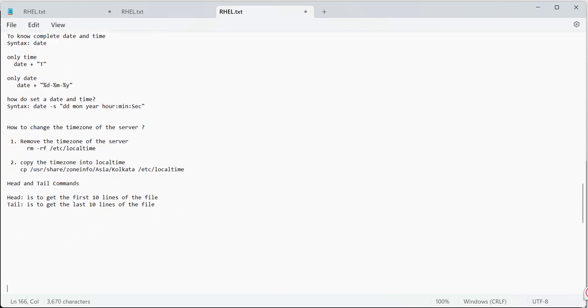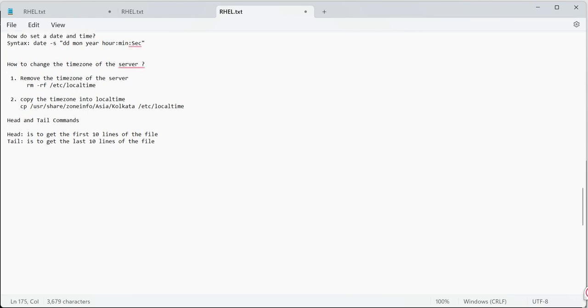So head and tail commands are generally used to get particular lines of a file. If you want to get the first 10, 50, 100, or 1,000 lines of the file, you can make use of the head command. If you want the last 10, 50, 100, or 1,000 lines of the file, you use the tail command.